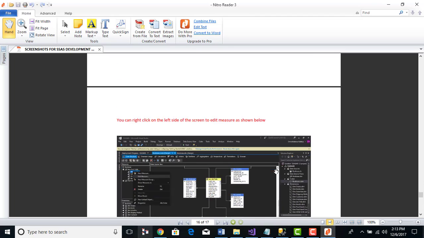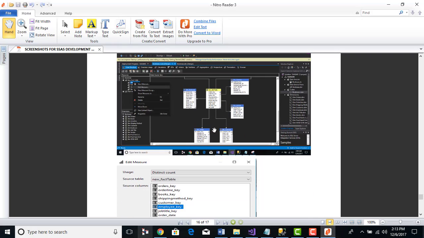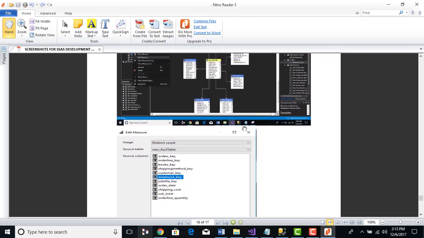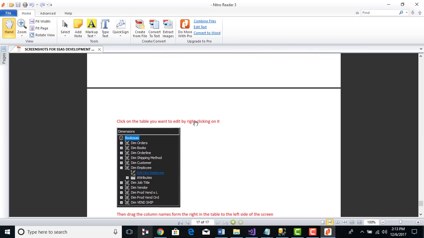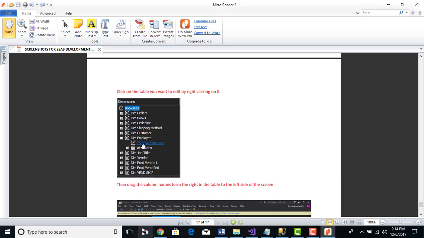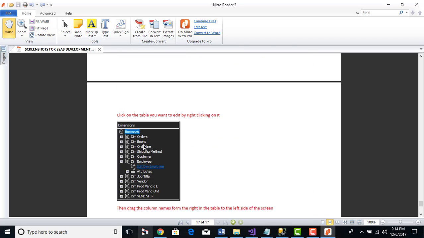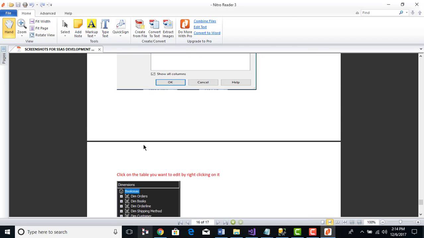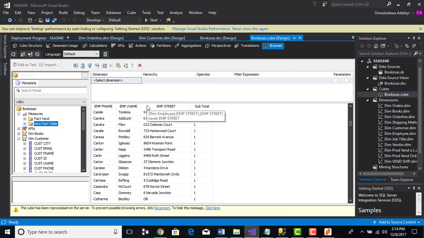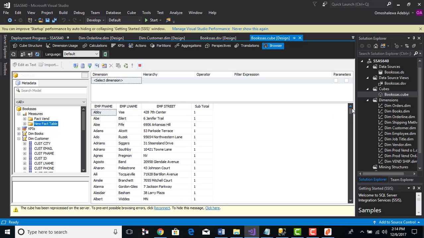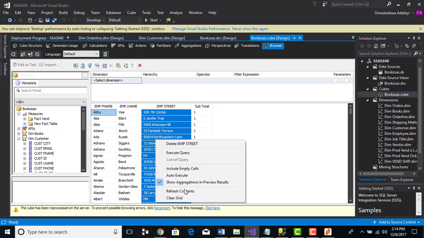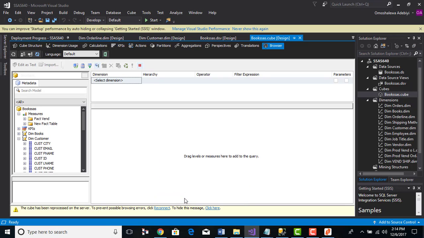This has been deployed. Then you can see your edit measures, you can see your measures and everything right here. This is what I did earlier for the ones that don't have any column names in them. What you need to do is right click on this to edit it. This is kind of how I created the data sources, the views and the cubes. So this is it. You can run queries and do all sorts of things. And if you want to clear this, all you need to do is right click on it to clear grid.